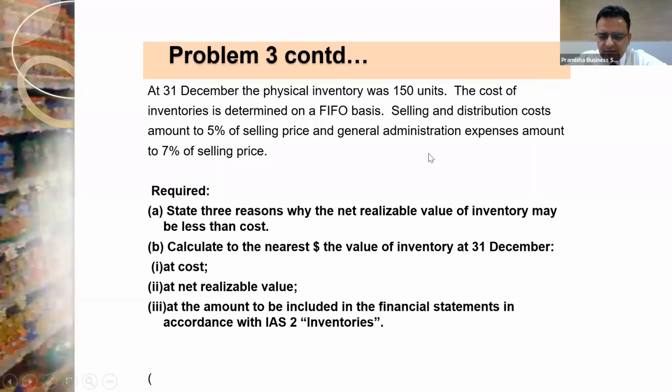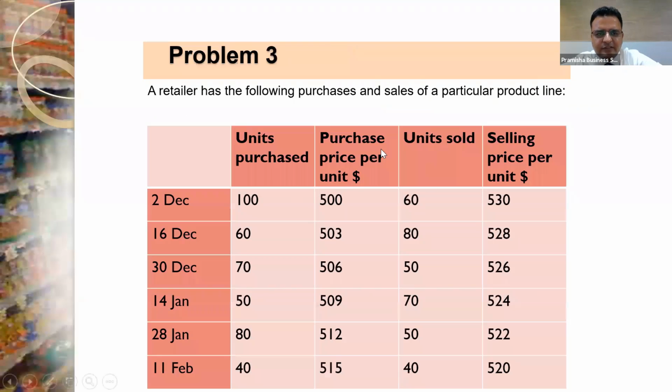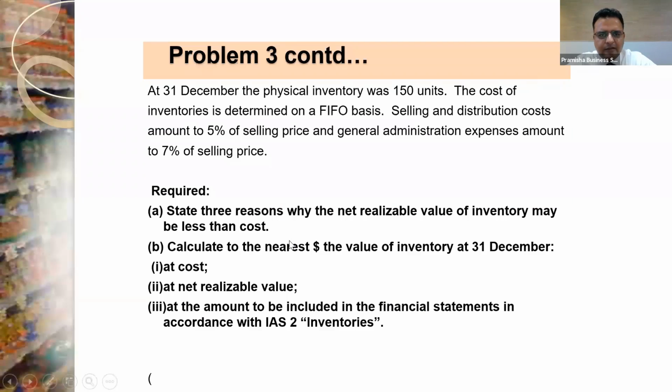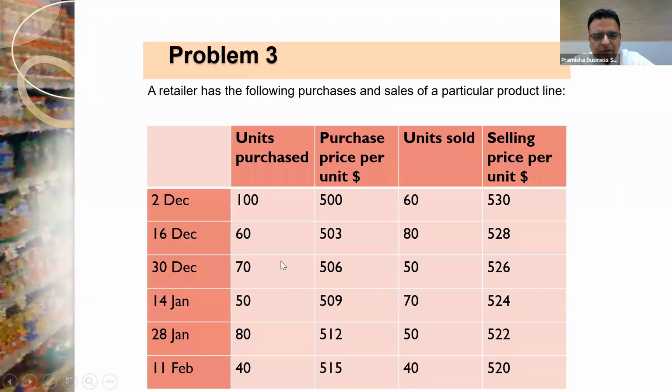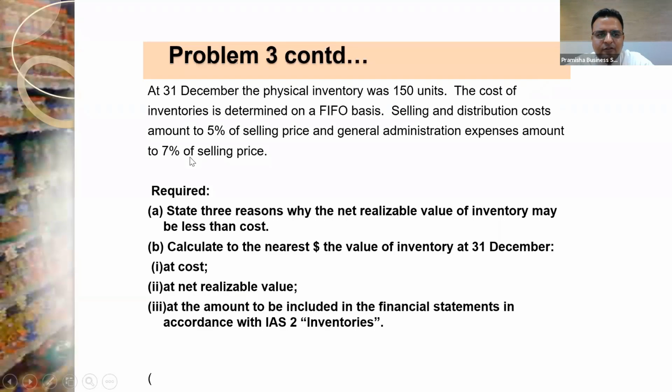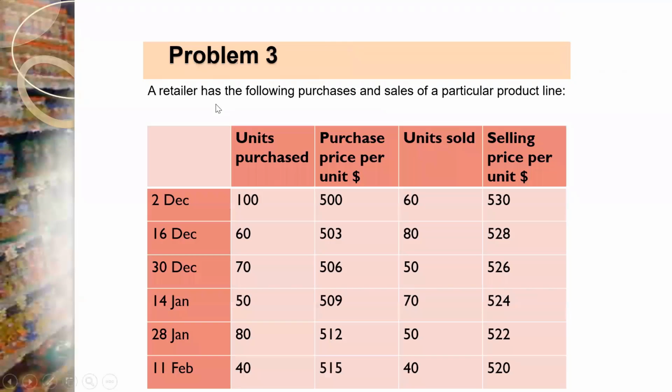So if you notice here, there are different purchase units given. And in the question, it says that we are left with 150 units. If you're left with 150 units, the 100 units which came in first are sold out first, and the 60 units which came next are sold out first. We are left with 150. And the financial year is ending on 31st December, if you noticed. 31st December means that 70, 60, 130 and 20 from the 100 is also still with us.